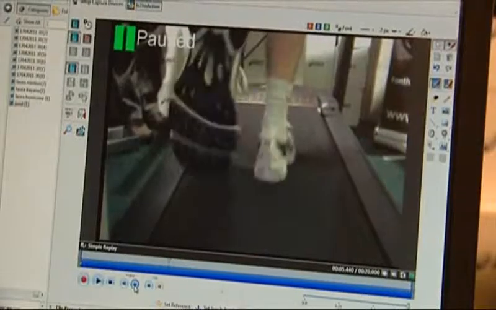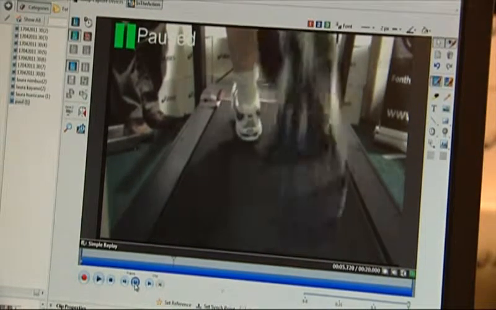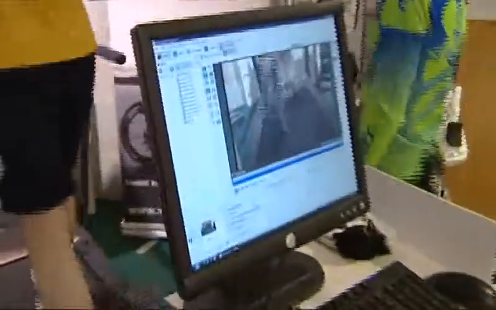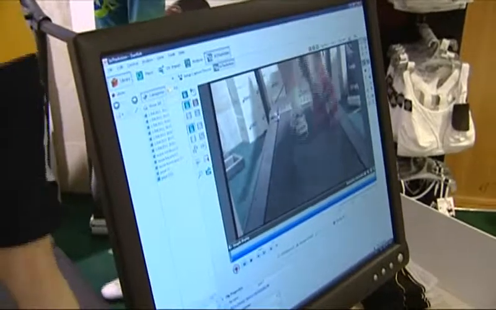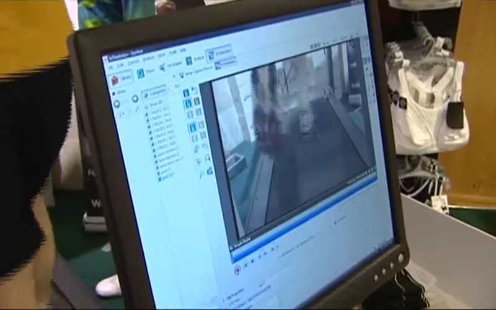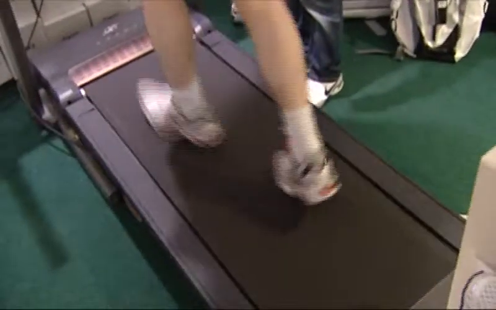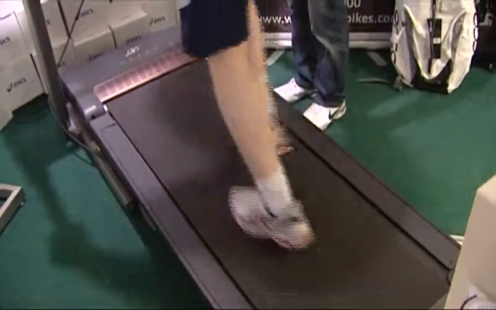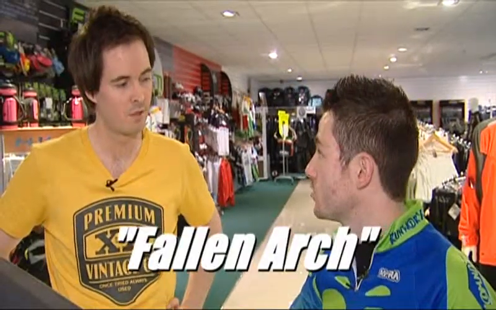Gait analysis is an analysis of how your feet land during a run. A neutral gait, or a supination for its fancy title, is where your foot lands perfectly. But what of the other types of gaits, or landings if you like, and what are their side effects? One of the more common ones, and what most people will know them as, is a fallen arch. Or we'd call that an overpronation, where the inside of your foot tends to land before the outside. And what happens there is you can get some very, very common injuries, shin splints, etc.